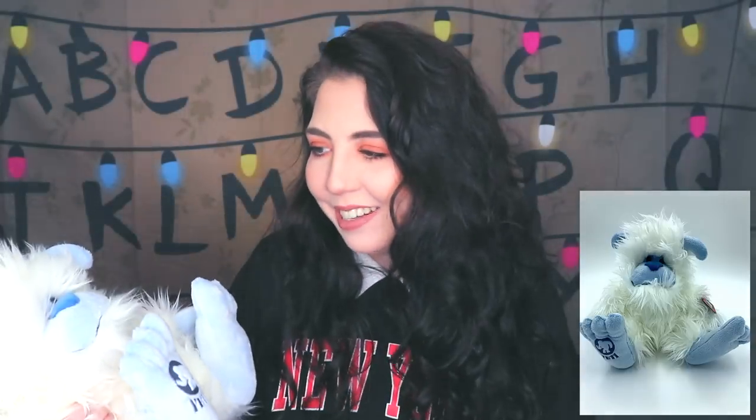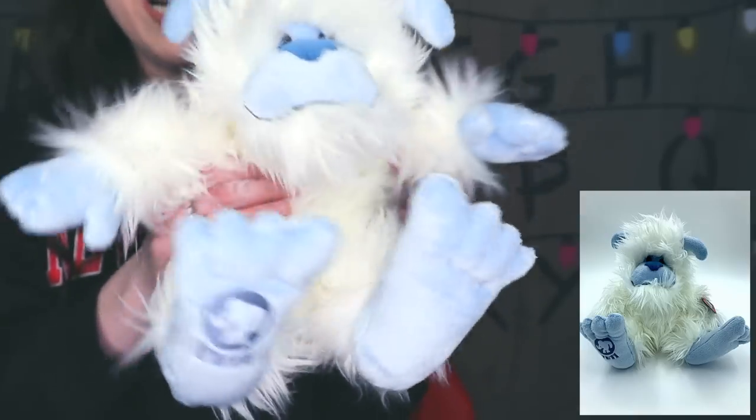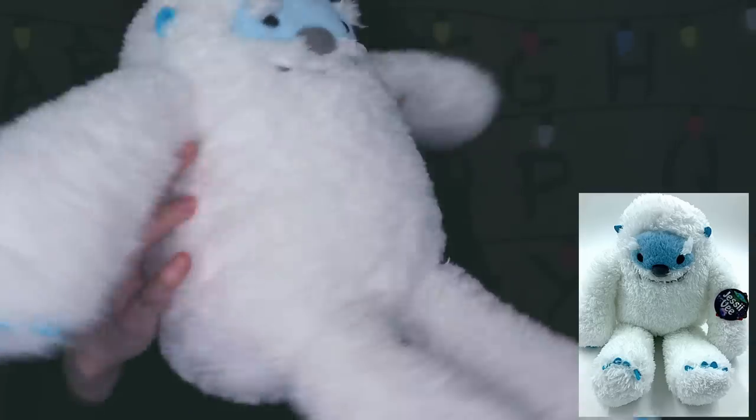Speaking of toys, before I get into this video, I just want to show you some new plushies we just put on the website. They are both our jumbo sized plushies — these are yetis, which are essentially snow monsters. This guy has giant feet and he's so fluffy. And this guy's even bigger! They are both available right now on the website. I think there's 40 left of each, and they're going to be on my bed all winter. You guys know how much I like plushies — I collect them.